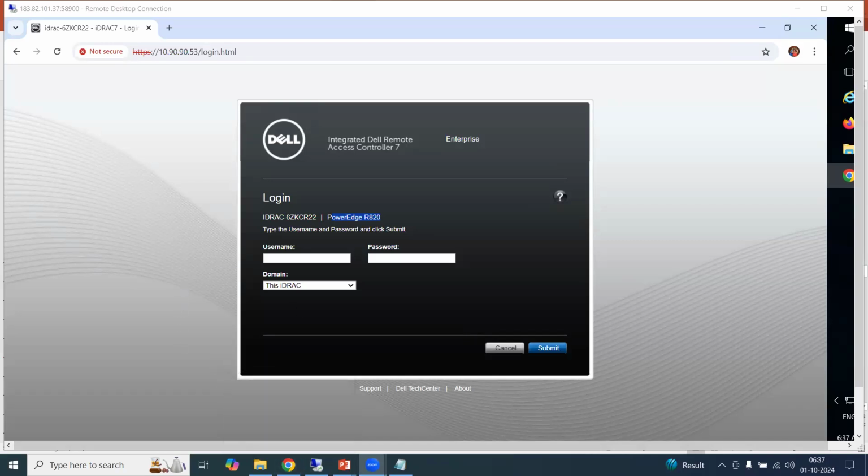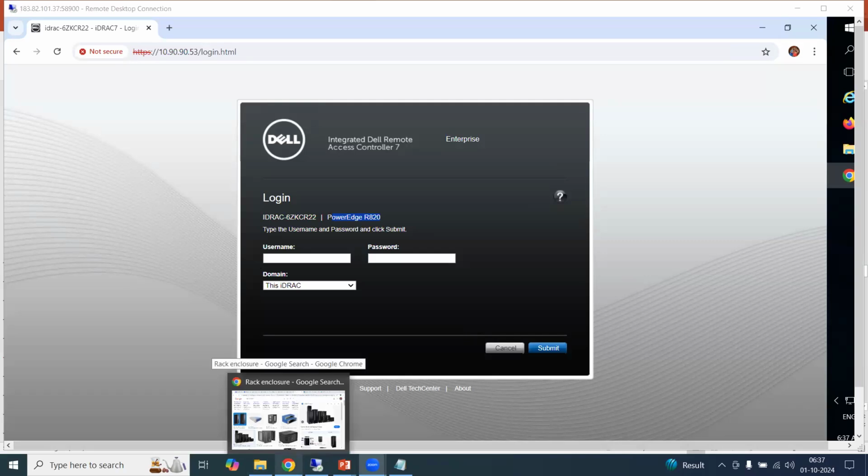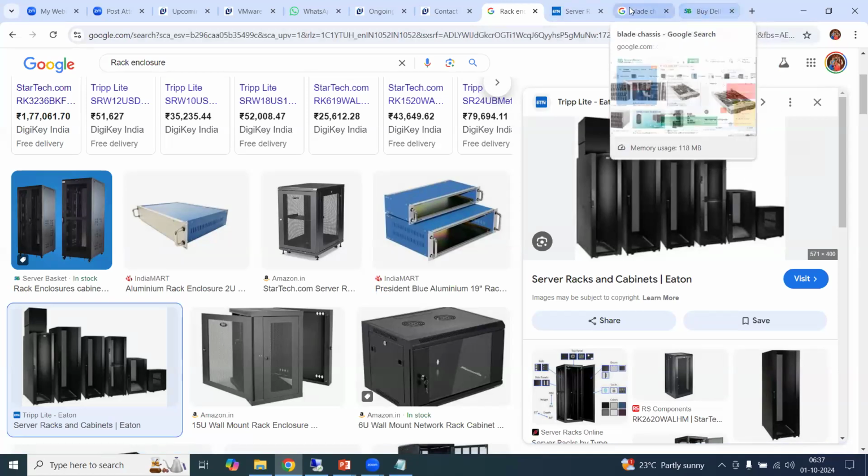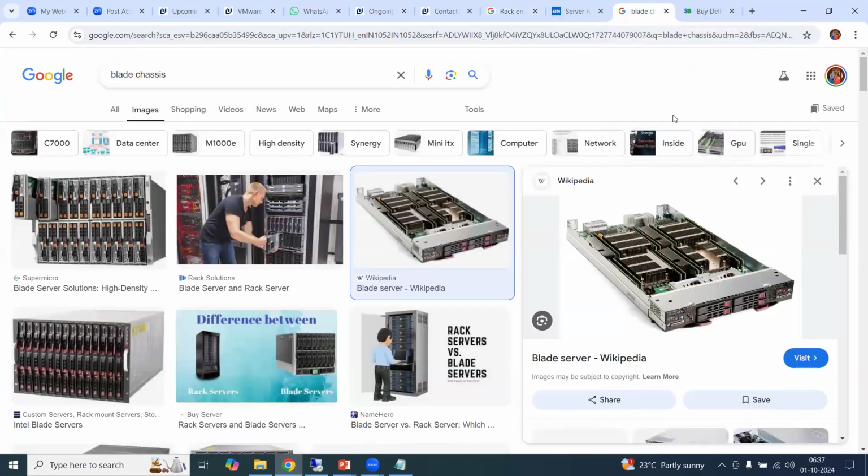If you have 5 or 10 blade servers in a blade chassis, is each configured independently, for example if someone is using a virtual machine on that blade server and keeping it as storage? And in case of disaster recovery, do we have any redundant blade server for data recovery? Just want to get an idea.